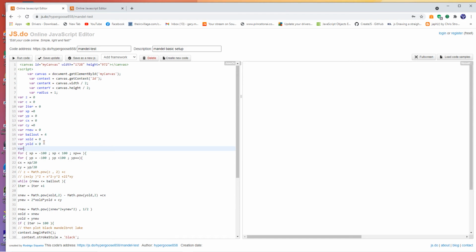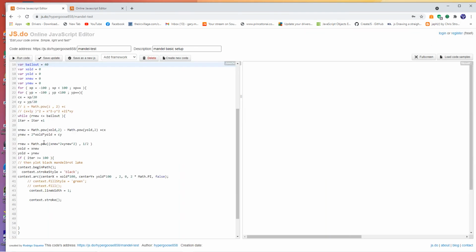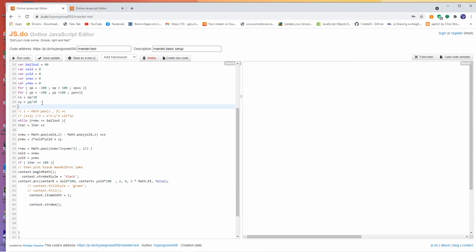So we put in var xnew equals 0, var ynew equals 0. See if that works. No. Oh, we didn't set iteration to equal 0, because it keeps adding up. It's got to be reset to 0. We will try again.